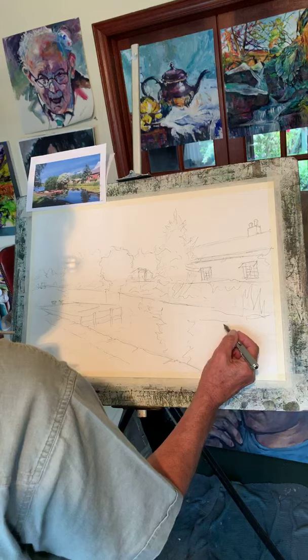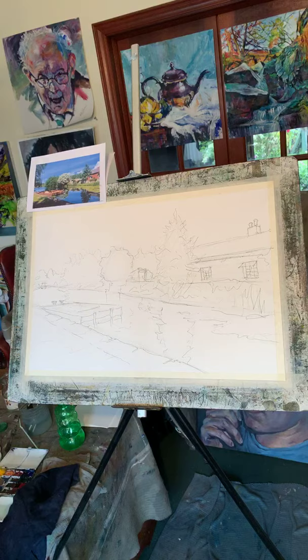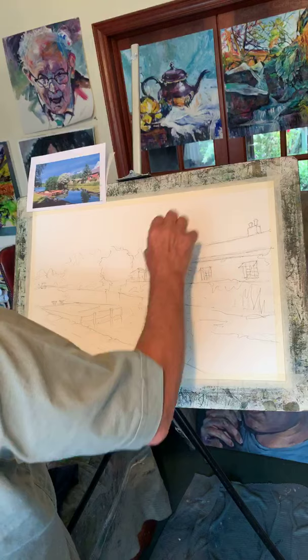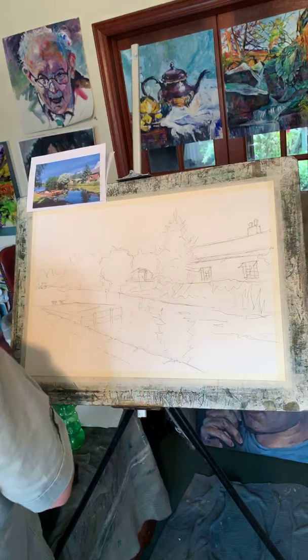Good. If you're painting along, I'll slow down a bit. If you're painting along, that's about all you need to sketch, yeah? All you need. Like I said, if you want to put a bit of wax on anything, what would you put it on? I've got clouds, but don't draw the clouds because you're going to see the pen line. You just leave some light white paper or a bit of purple or sienna, whatever you want to do.